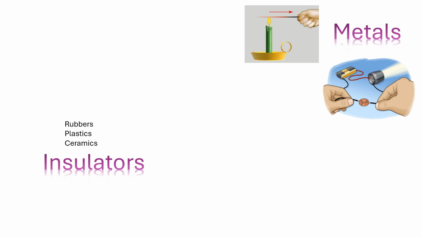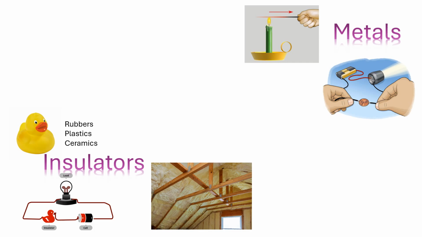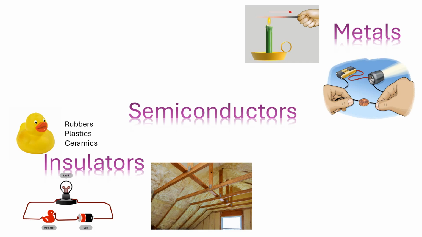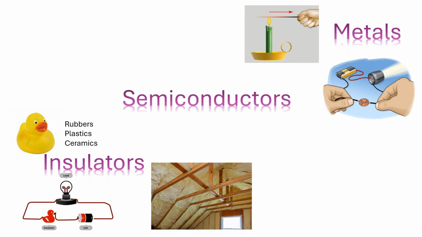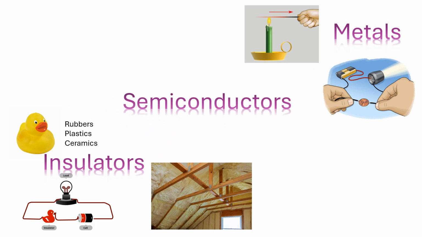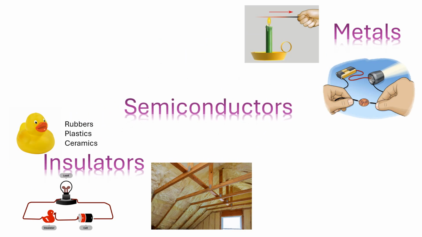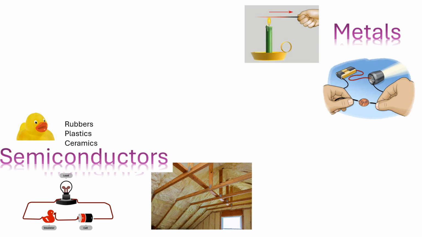Then there are insulators in the world. Insulators like rubbers, plastics and ceramics, yes, even this little duck, are very bad at conducting electricity and also very bad at conducting heat, so we employ them as insulation. And then there are semiconductors, which sit somewhere in the middle and can be changed between behaving like a metal under some conditions or an insulator under other conditions. And this gives us the freedom to play around with this interesting material.